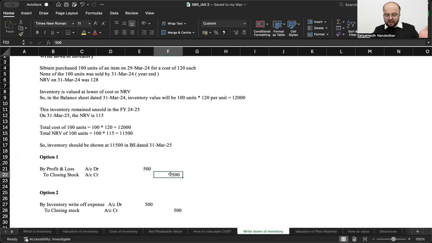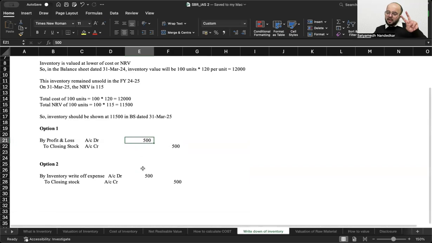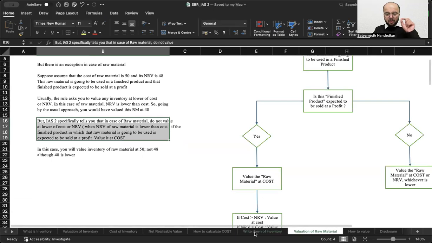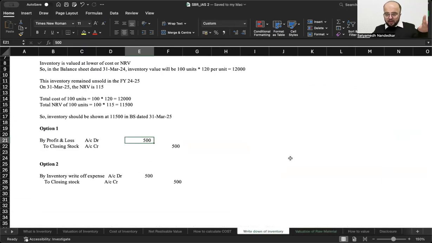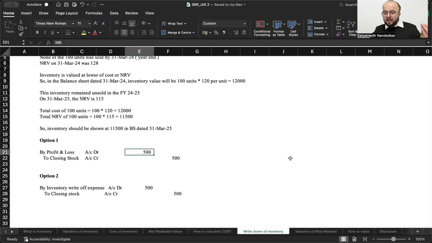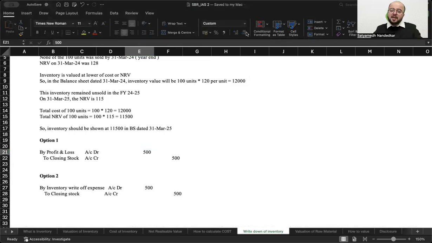Your closing stock will get credited and your profit and loss account will get debited. P&L account debit to inventory account. There is one more option. What you can do is you can do inventory write-off expense account debit to closing stock account. This is the second way of tackling inventory write-offs. This, of course, will be a very common phenomenon whenever you do valuation. Now, the write down of inventory is something you might not have been aware of, but now you know it. What is the accounting entry? P&L account debit to closing stock, because an asset value is getting eroded, an asset value is getting reduced.